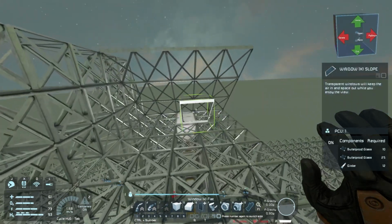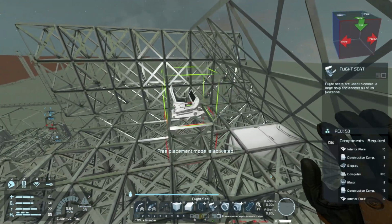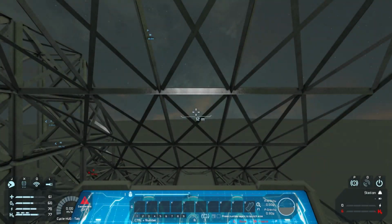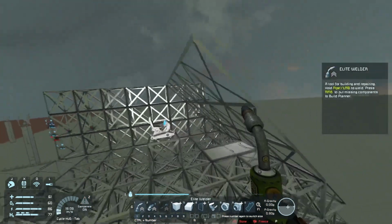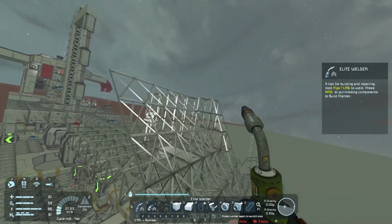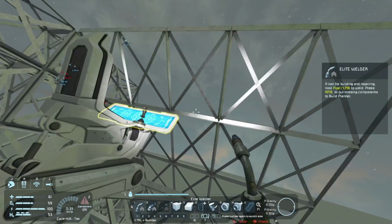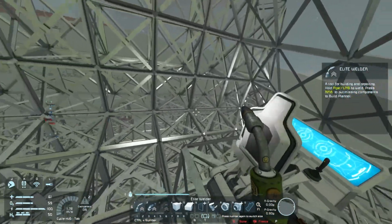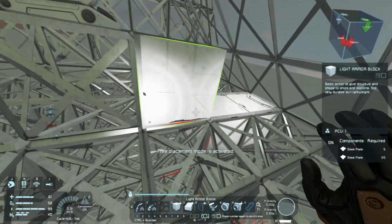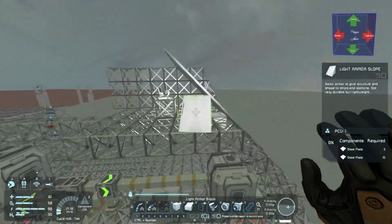And then we could, for example, put the flight seat a little bit on a pedestal almost, like so. Then have this to be the main control. You couldn't really see the front of the vehicle in any way, but I think this should be, visually, good enough. Right. And then you could have some more cockpits or stations like here for weapon control and whatnot, if you had multiple people actually controlling this. You know what I mean? I think this could be fairly interesting like that.